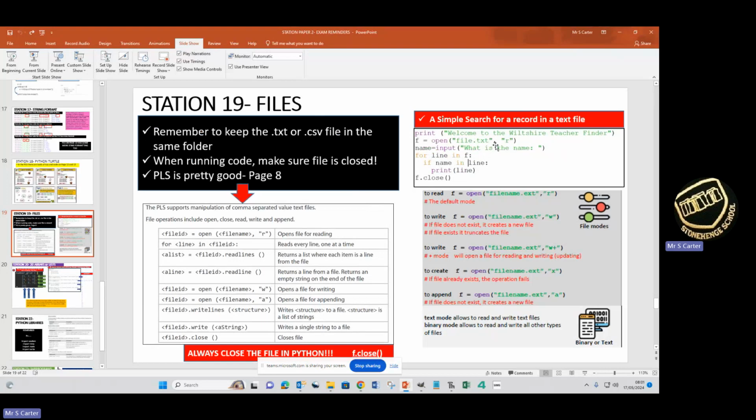Is it to read, to write, or to append? Then what are you looking for? It might be an input, and then you might have an iteration to do in there. So for line in file, if name in line. There are loads and loads of help in there. And obviously do the f.close as well, that's massively easy to get. With files, we've done work on that quite a bit. Make sure that you understand what you're doing, and think about the basics on it. There's quite a bit of help on that.